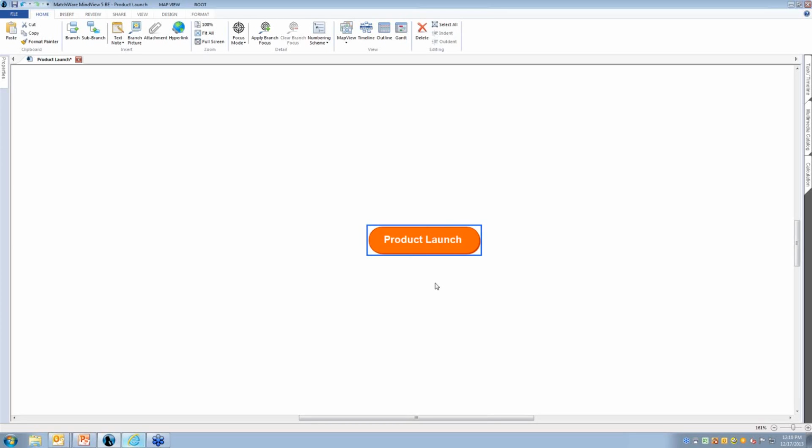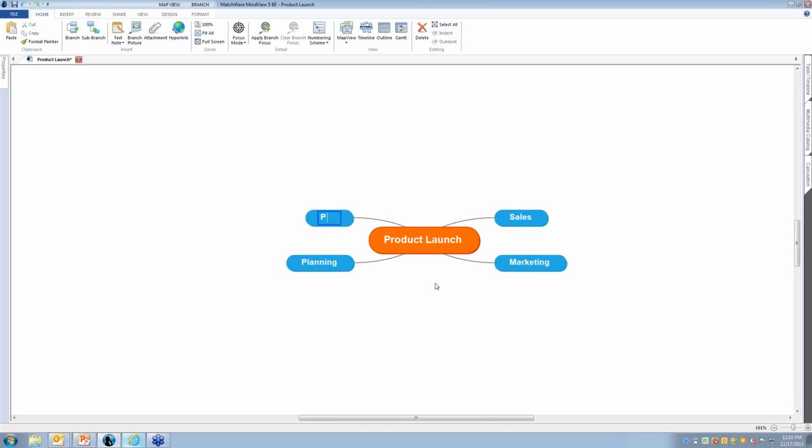Now with these different mind mapping tools, they're all very intuitive to use. Just pressing enter, we'll get these different deliverables. And I always tell people as a best practice, don't worry about the placement of this information, because everything's going to be based on drag and drop. We can move this information wherever we want.